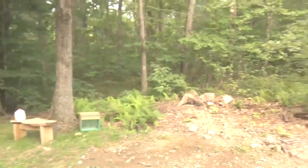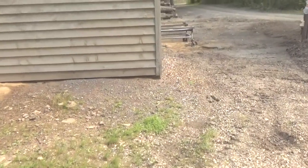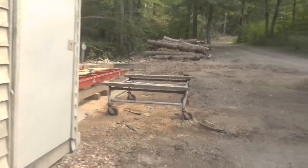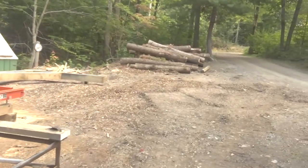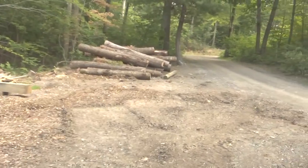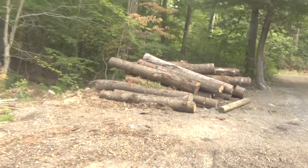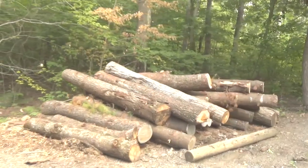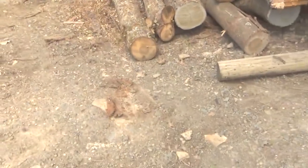The pith is in the center of the tree. But I've had trees where the pith is not in the center. So we'll take a look up here at this log pile and see if we have anything like that. Because to say that you can put the pith in the middle in one board when you cut, why not? All you gotta do is look at it, determine if the tree's bent, set the pith in the center, and if you cut a big enough board, if you cut a 2-inch board, you could probably get the pith in the center. But just check this out.